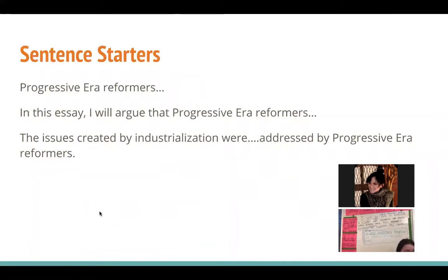Please make sure that you are present in live class if this is confusing to you, or if you just feel like you need a little extra support. Make sure to submit your outline by the end of today so I can take a look at those moving into tomorrow. Tomorrow we will begin actually drafting essays. We will be drafting tomorrow and Wednesday.